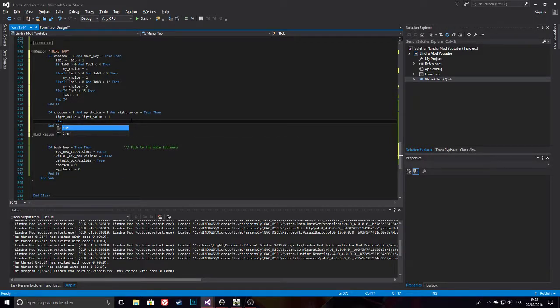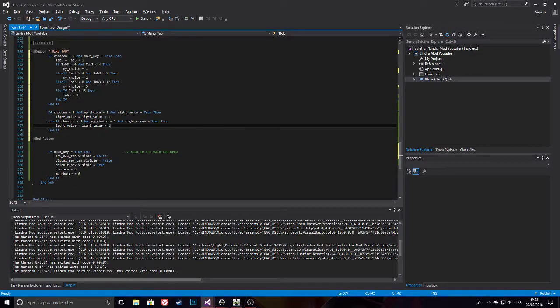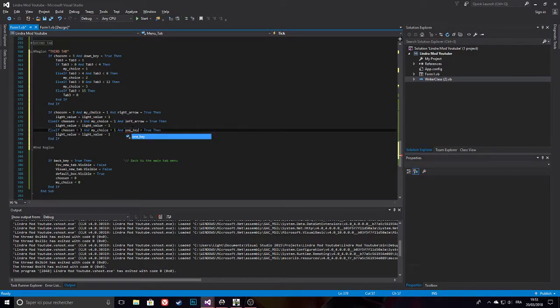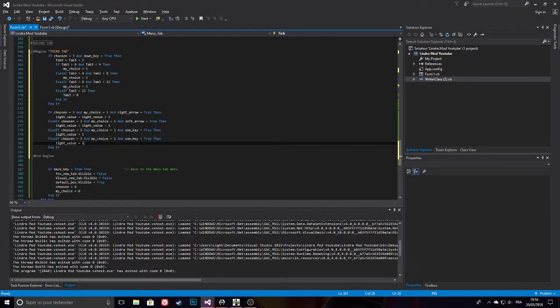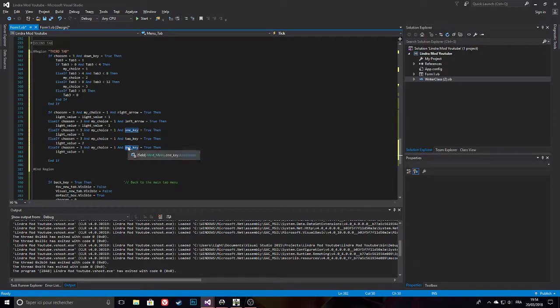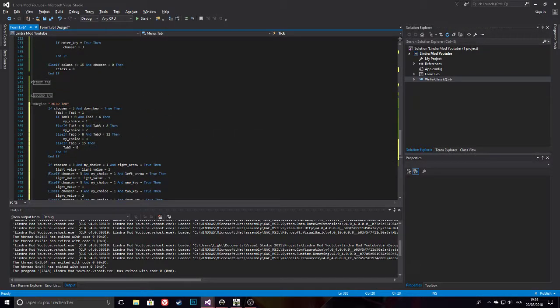We're going to make an else if condition. So else if chosen right arrow, we are going to make the left one, the left arrow, because it's a lot easier. It's minus, and we are going to bind the 1 numpad key, the 2 numpad key, 3 and 4. So I call it one key. So now the value will be equal to 1. Just going to copy this, 2 key, this will be equal to 2. That's really easy to do. 4 key will be equal to 4, and 0 key, this will be equal to 0, and this will work so good.